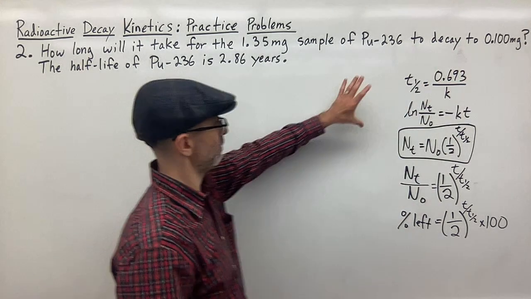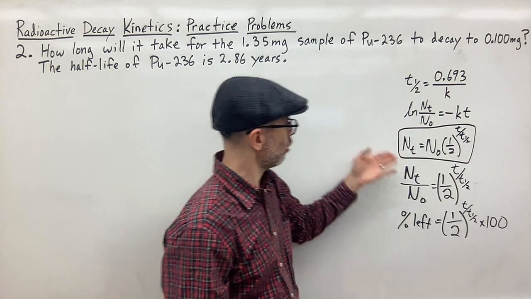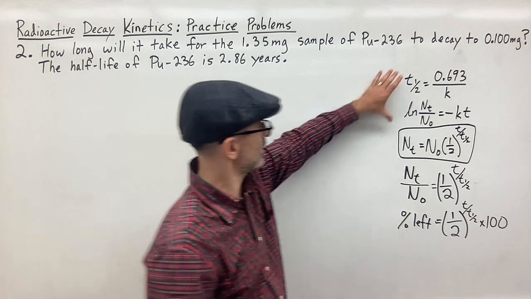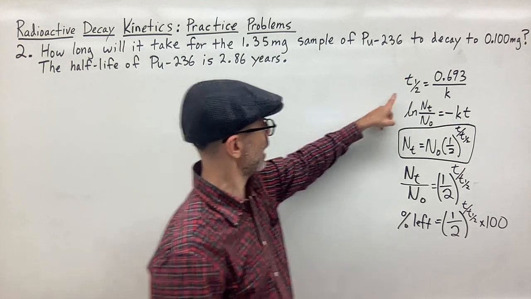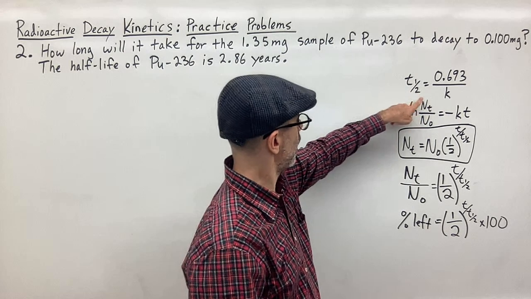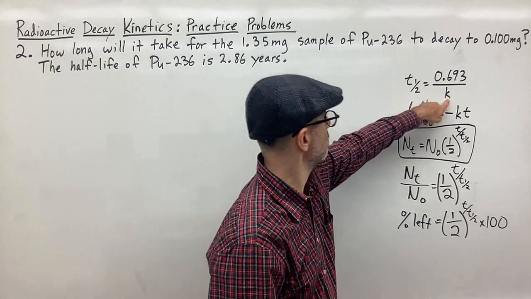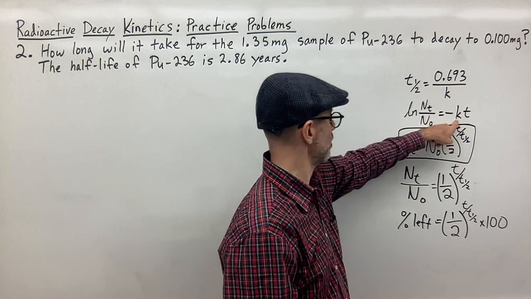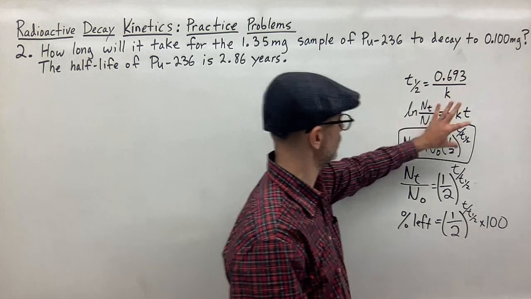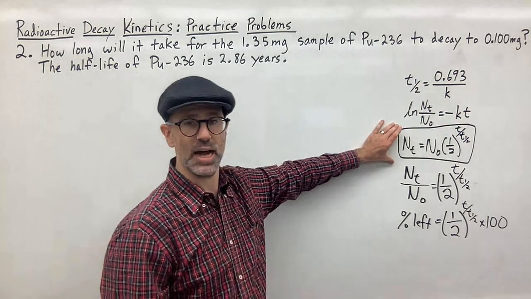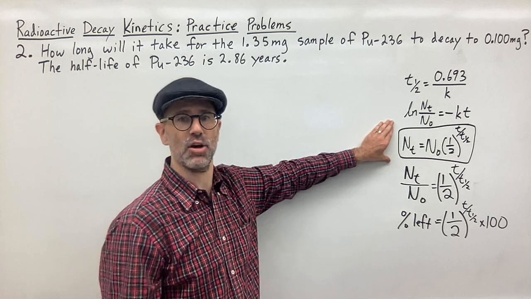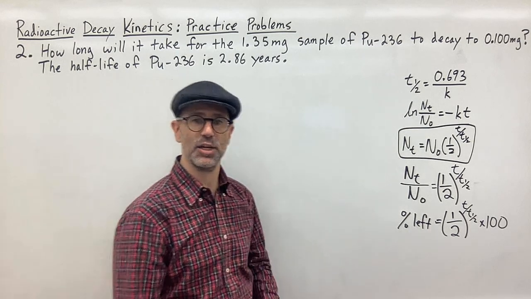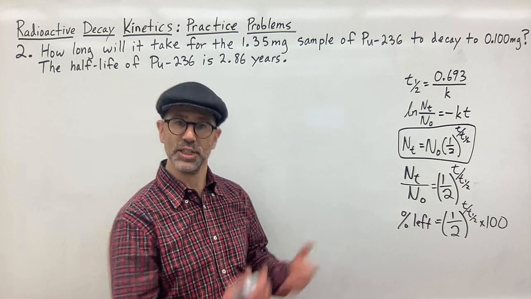We could do that, but we also have this equation here that has basically these two put together. I can solve for k, substitute whatever k is into the other equation, and then rearrange to get this one here. I'm not going to do that in this video. I've done that in a previous video, so if you haven't seen that derivation and you're interested, please watch that video.